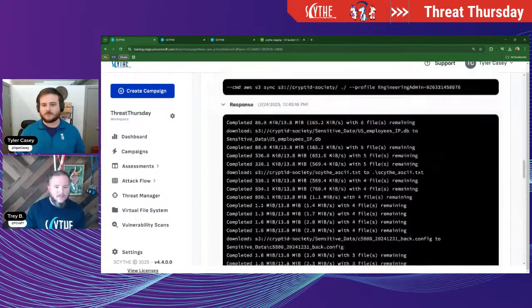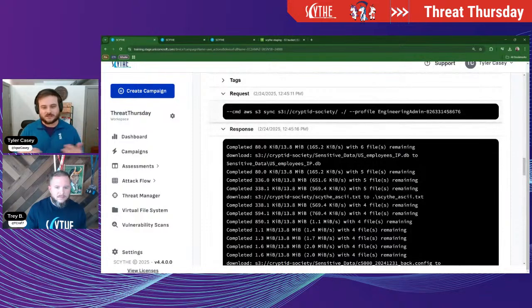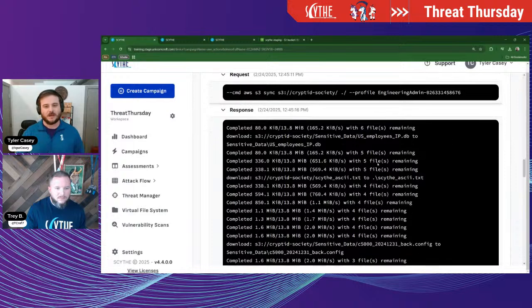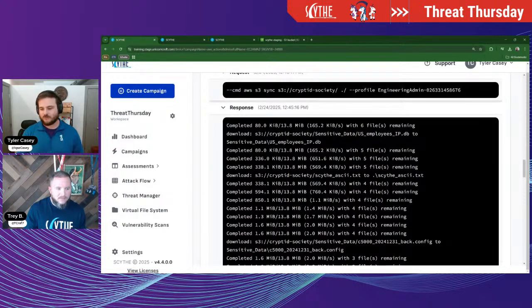And then the next one up here, let me scroll way up, is we're going to sync or copy down all of the contents of that S3 bucket down to our local endpoint. So in that, you can run S3 sync or S3 copy. Sync should continually download things as they are uploaded to this S3 bucket. So if you want a persistent, dynamically updating download, I guess you could say, I would recommend that you use sync. If you're just going to do a one-and-done pull down, you could run a copy.